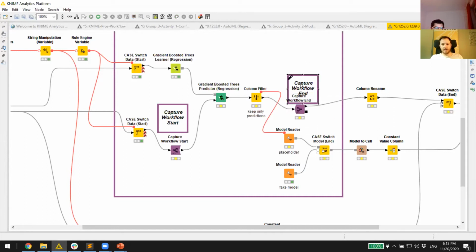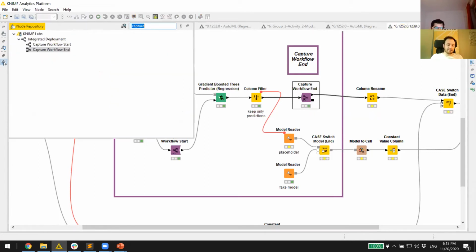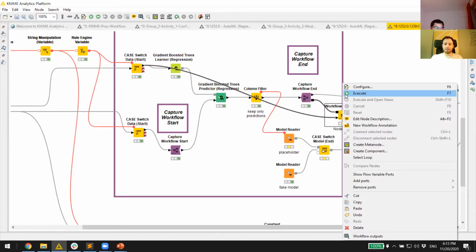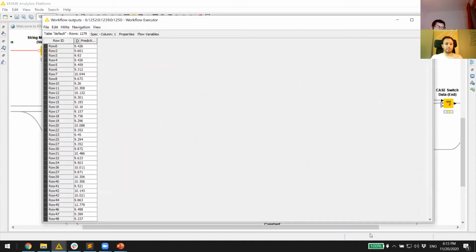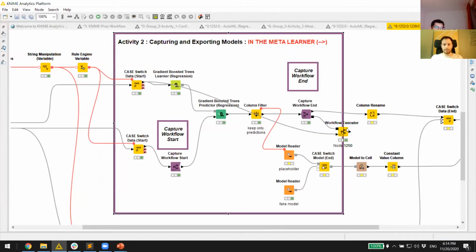All right, so we added this node, and what does this mean? What did we do here? Well, we captured this node, and this means that this port here is storing the workflow between the start and the end. This means that if I go here and find a workflow executor like this, and I connect this to the workflow executor, I can go inside, auto adjust, and then I can, for example, take all the train data and execute. And what I get in return, I get the predictions. Magic, right? No, it's simply executing those 2 nodes on this data here.